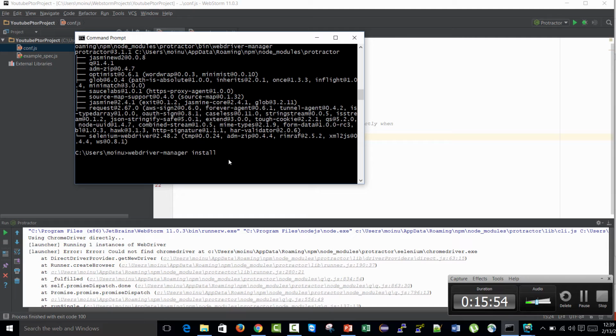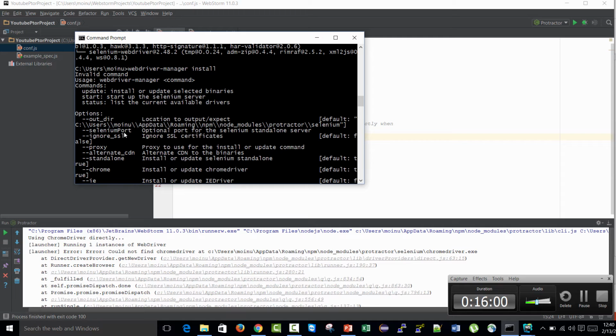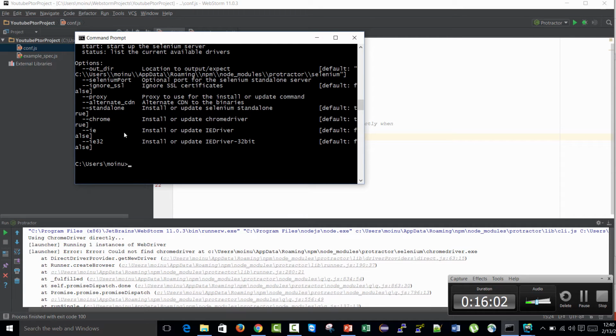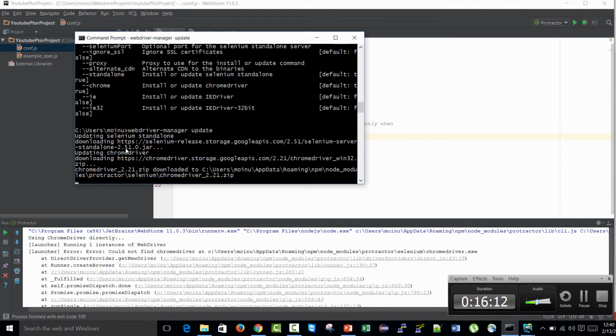that you have to give, so that it will download the Chrome related files. You see here, it's downloading the standalone Selenium server, and also the Chrome driver, where our Chrome files will actually be running. So just give it a couple of minutes, it should be able to download.